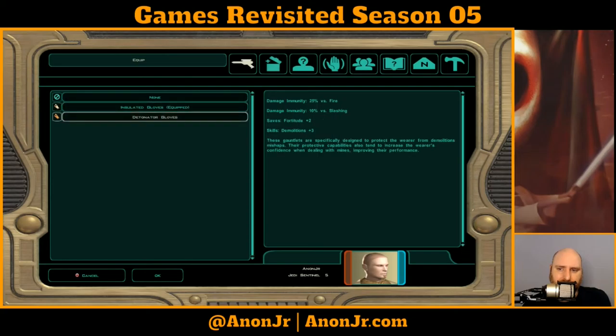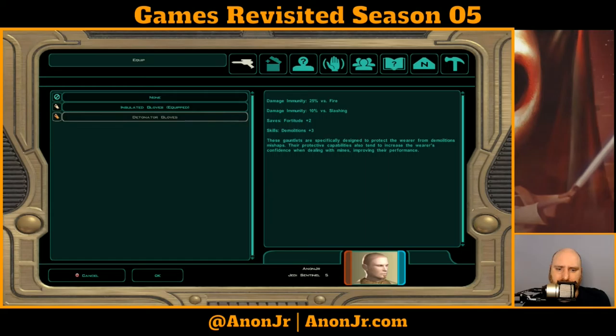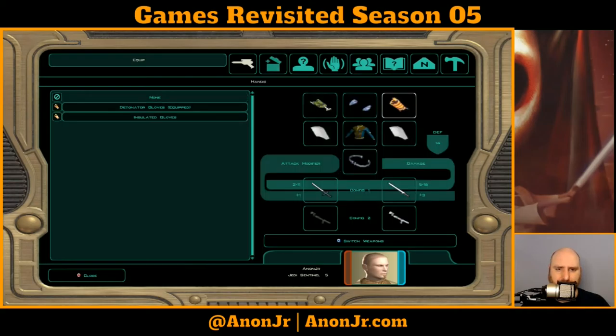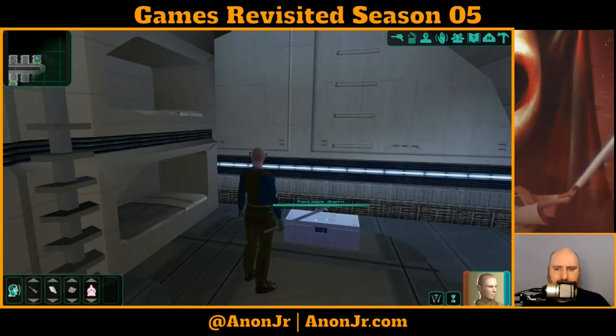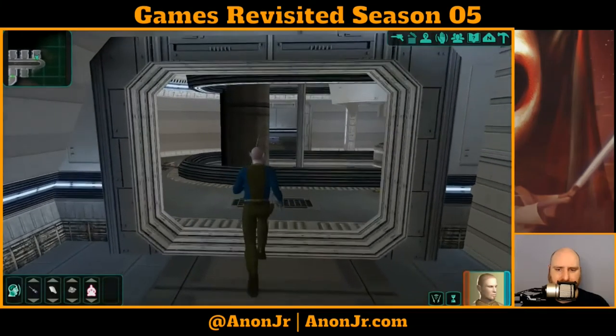Alright, so we get a little bit more versus fire, we get something versus slashing, and a fort save. Since we don't seem to need to worry about the cold anytime soon, let's go ahead and put the detonator gloves on, because we do still seem to be working with the demolition skill, and that +3 ought to bump us over the skill gap for the time being. So we've got the detonator gloves equipped. Alright, that's everything here.